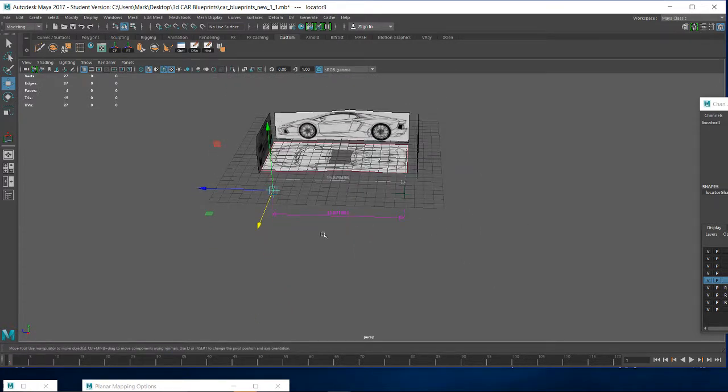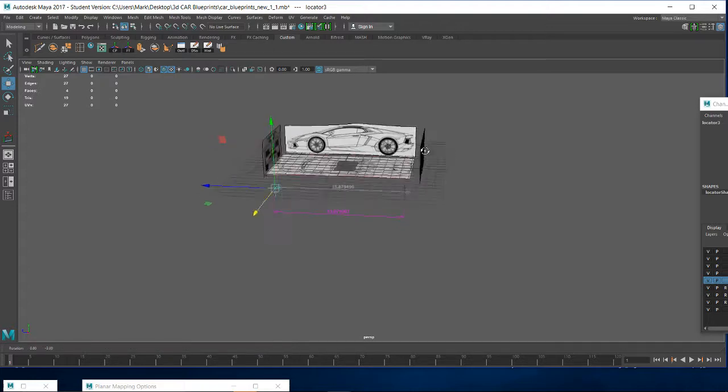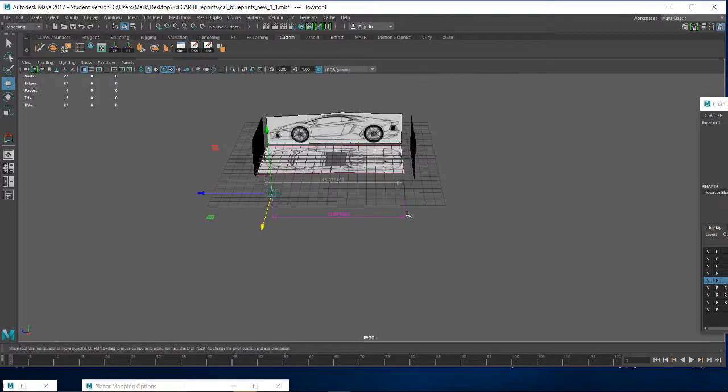I would set this up independently of this reference material. So I would basically get this line to the length of the car bumper to bumper. Once that's in place on the grid, I take all of this. I could either group it or combine it, and then I would move the center pivot to the front. I snap it to the first locator, and then I use the scale tool. I pull up, and then the front of the car scales, and when the back of the bumper touches the end of the marker, it's in scale.